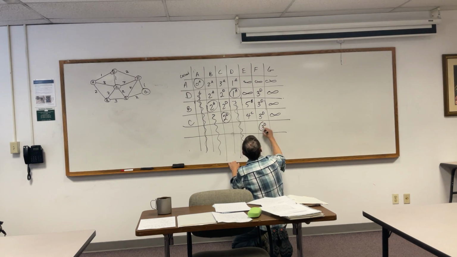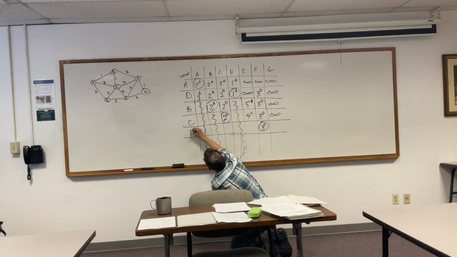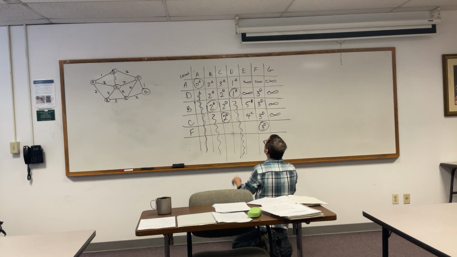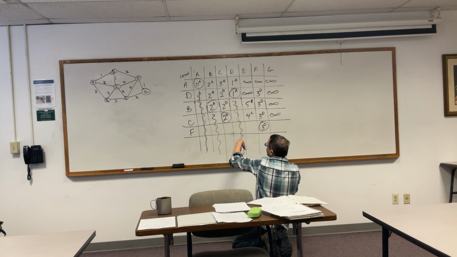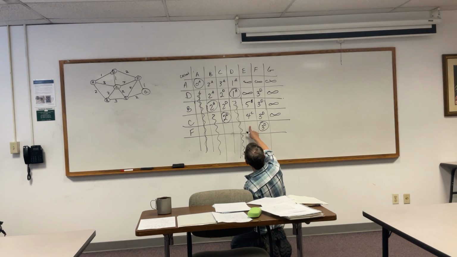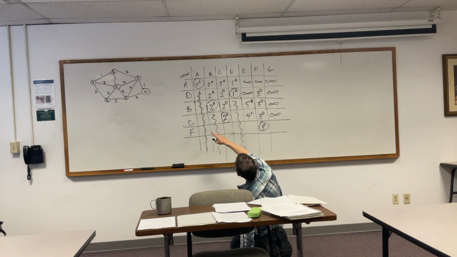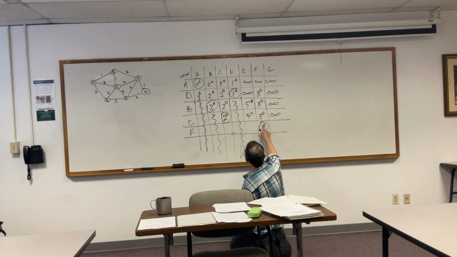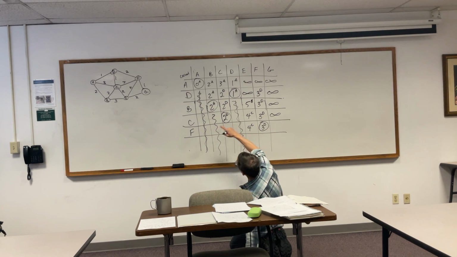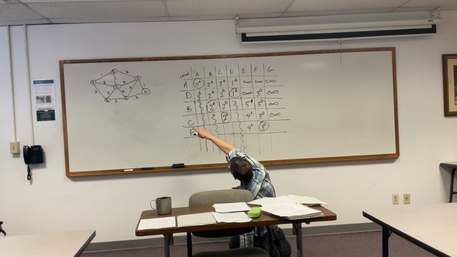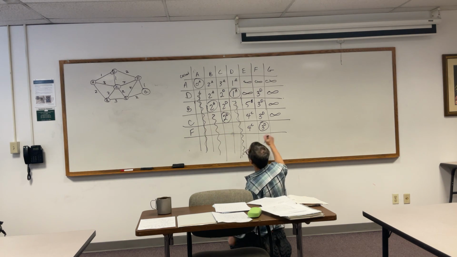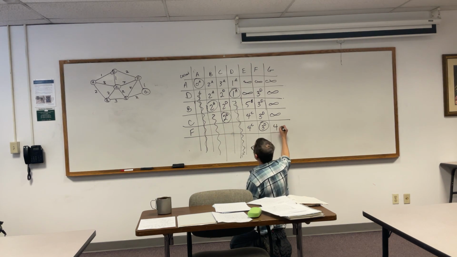So you bring down that F value, make that your current node. And then just 2 more things to update, right? F to E is 4, I got that to the 7, so we're not gonna update that. F to E stays 4. And F to G is gonna definitely upgrade. Oh, that's sweet. So that's just a total of 4 through F.